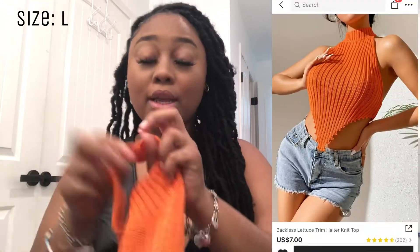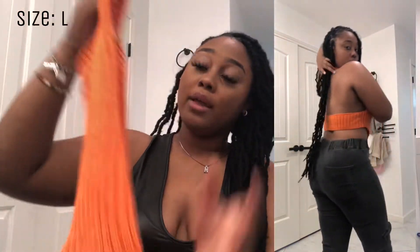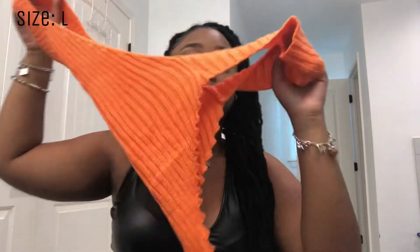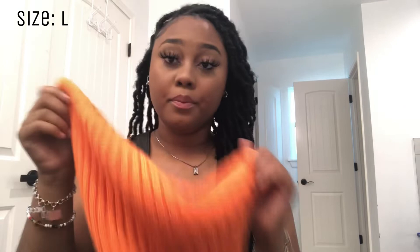Next is this orange top — you know it's a summertime top, very bright and colorful. It comes around the neck and it's one of my favorite tops, but you're gonna need pasties with this because you cannot wear a bra — it's totally open in the back. It also runs big, so whatever size you are go a size down. This is a size large so I'd recommend a medium.